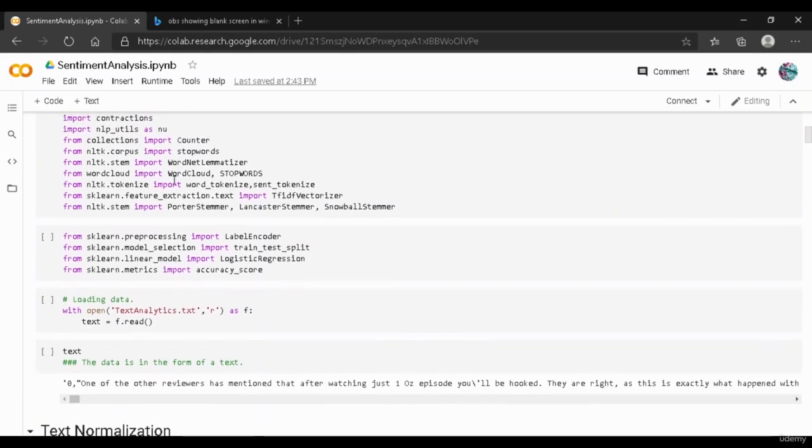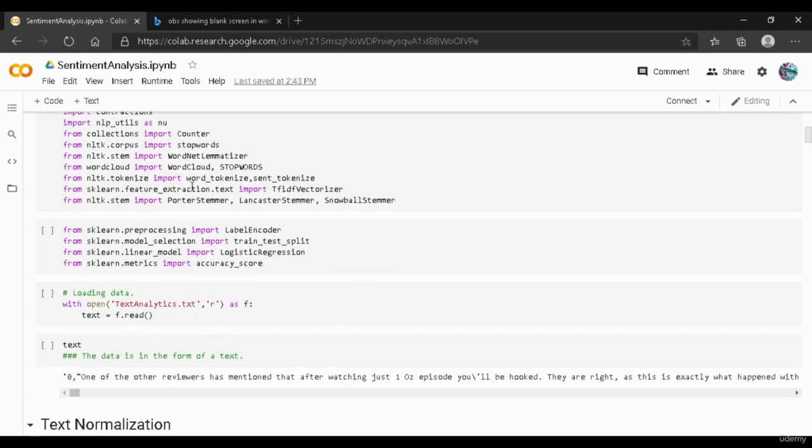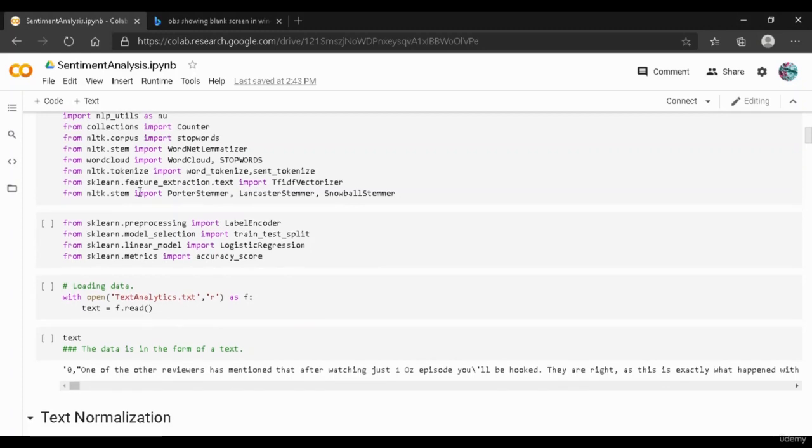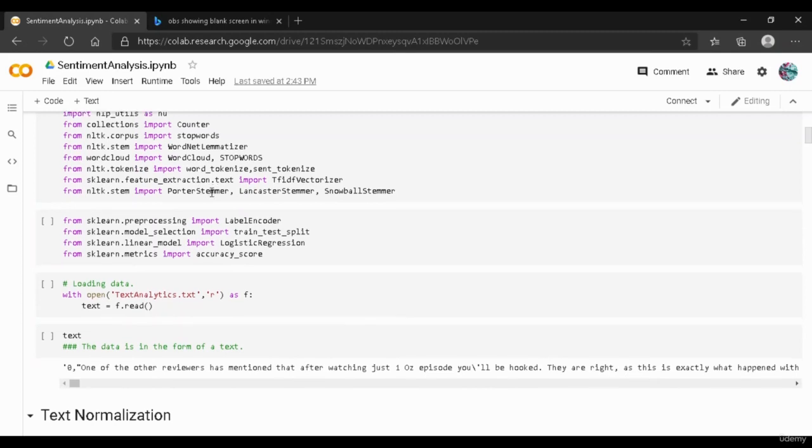And here we have imported word cloud. Word cloud will help us to visualize our words. It is basically a graphical representation. It will keep the count of the frequency of a particular word and give greater prominence to words that appear more frequently in a given text. So it will help us display the most repeated words in a graphical way, and we'll see how this visualization looks.